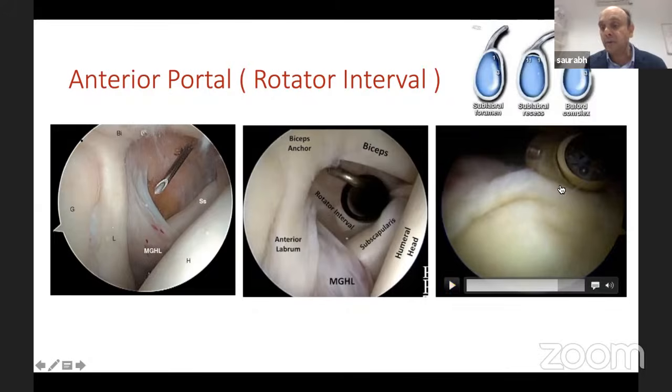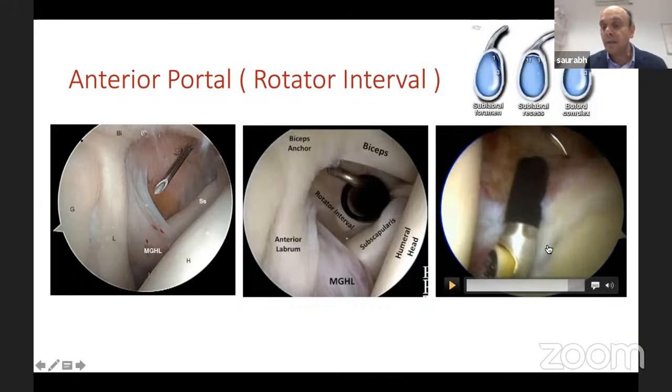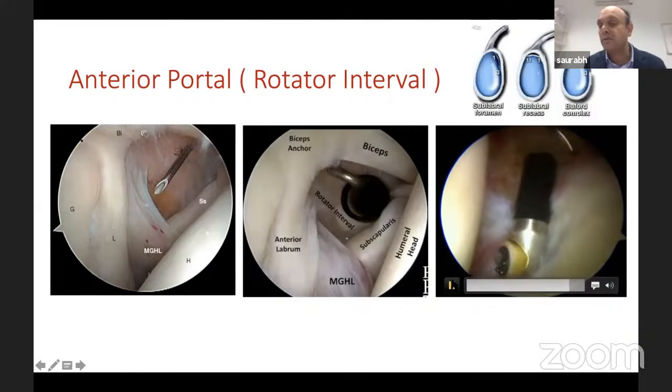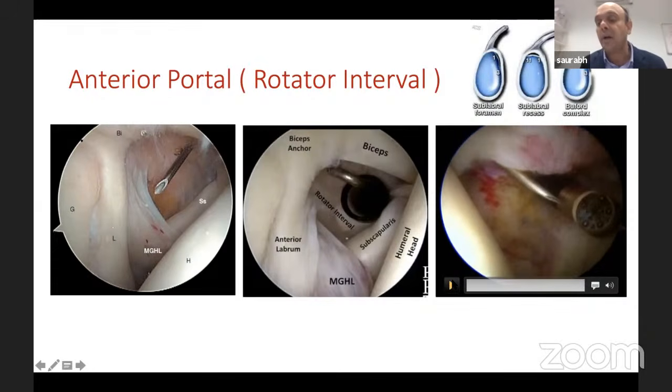So that's superior labrum. I probed it. This is glenoid cartilage. That's bone. That's the border of superior glenoid. You can see labrum is stable after debridement. And this was the foramen there. So it's a normal variant. It's not a tear. Why do we say it's not a tear? Because if you see the anterior glenoid cartilage, that was healthy. So this is how I know it's not a tear, it's a variant.